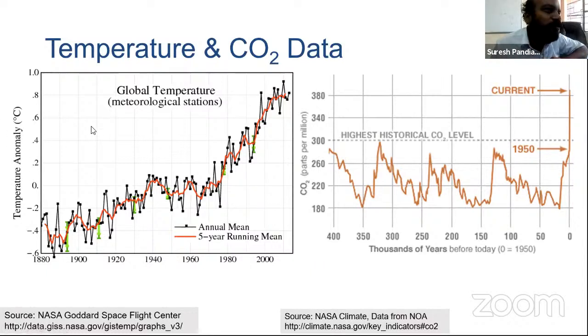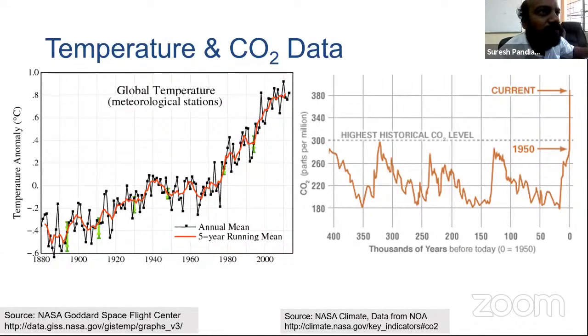So now, okay, here it is in ppm, fine. Now if you look at the left side figure, what you see on the y-axis is the temperature anomaly. The temperature anomaly means, like I told you, you need to have a reference temperature representing the entire surface of our earth. Only when you have a single representative temperature will we be able to describe whether it is increasing or decreasing.